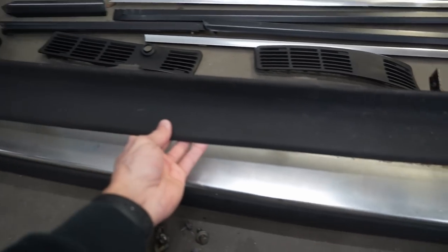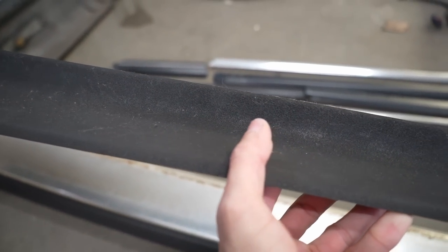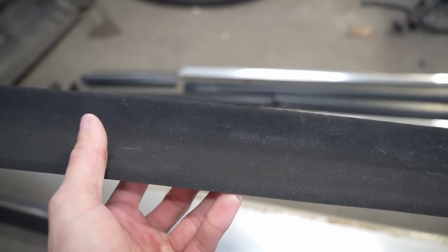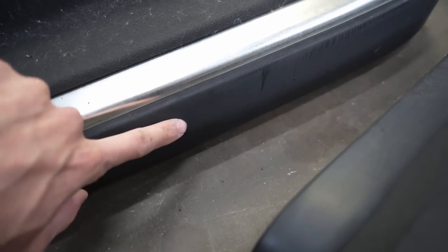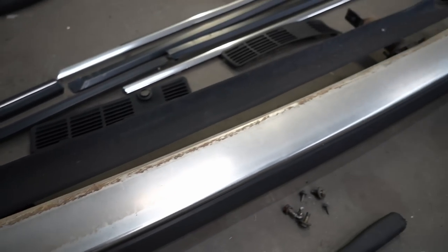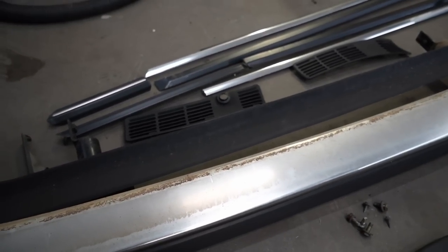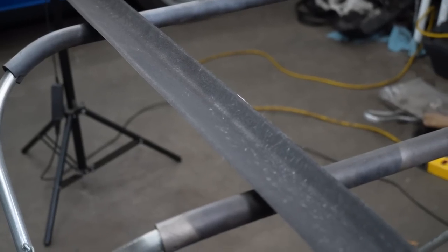This trim that goes over the diving board, you can see it's just so rough and it's holding on to any kind of lint. It looks like shit. And I'm also gonna do this trim here, those two trims there. I also wanna polish both of these bumpers, but I have to remove the coating that's on them first. So I'm gonna do that in another video. This video is already too long. I already know it is, even though I haven't edited it, but I wanna make these aluminum bumpers shine like crazy and it's gonna match the car and it's gonna look so good, but I'll do that in another video.